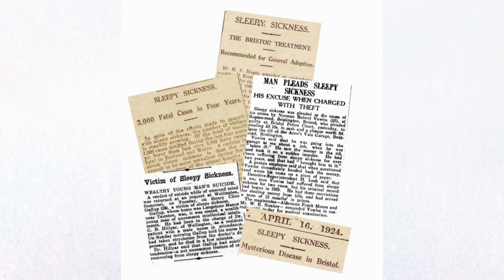Neil Gaiman actually worked a real-world event into the story that happened during the First World War. Between approximately 1916 and the early 1930s, an epidemic of Encephalitis Lethargica spread throughout the world, and it's believed that more than 1 million people were afflicted with the condition, which left people lethargic, comatose, or delirious.